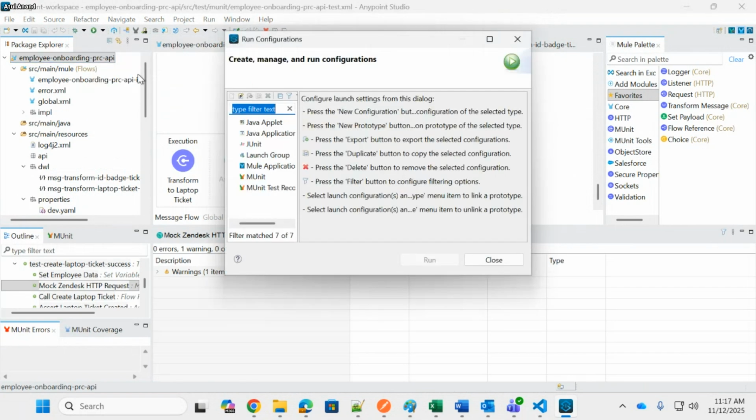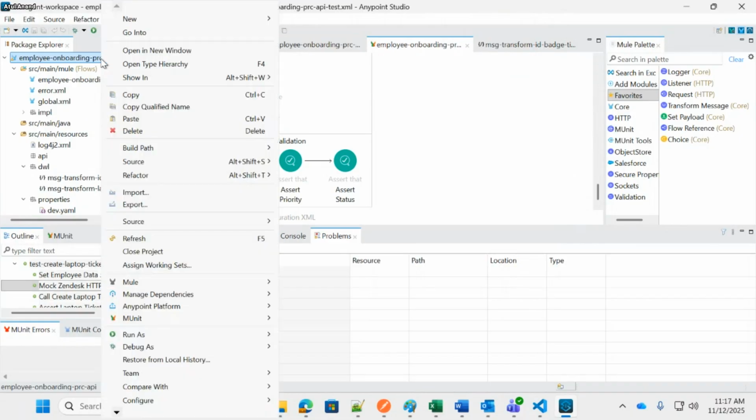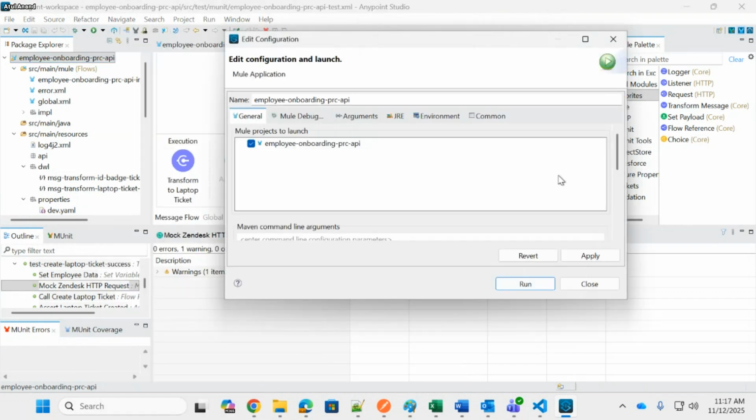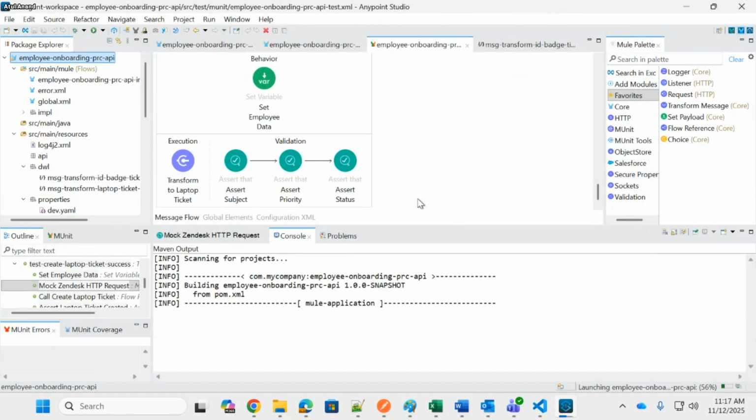Like when I try to run this, there are some errors that come by parsing the interpreted code during the build time, but those problems you will be able to see at runtime itself. So if I try to run this, run as new application, you will be able to see a few errors which we need to resolve.